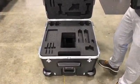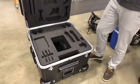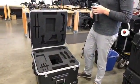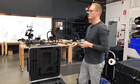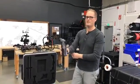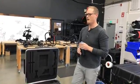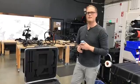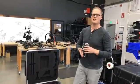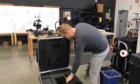So you can store... Could you plug the Mimic into Alpha wheels then? Theoretically, yeah. I mean, we've already worked with Alpha wheels and given them the Movi Controller protocol, and that's how they were able to get absolute control of the Movi through their wheels. So I know that's been a popular thing. We need to figure out exactly how to do it properly, to give our integration with third parties the right amount of attention that people need to develop great things. But everybody's on board here, and we think it's a great idea. So we're just figuring out the details.